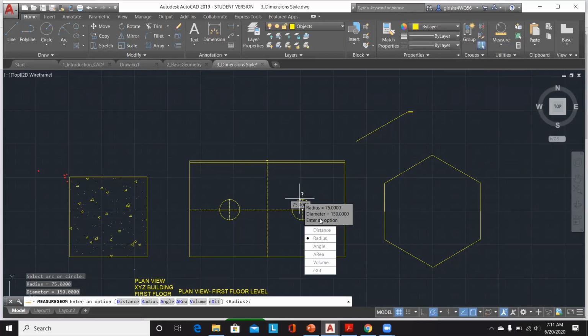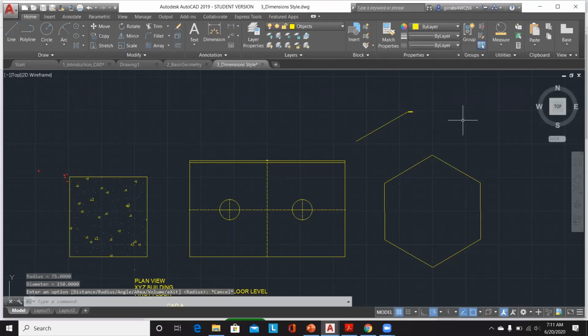You can also measure radius, diameter, angle, area, and volume using the utilities tab. These are features you can use while playing with annotation and drafting style.